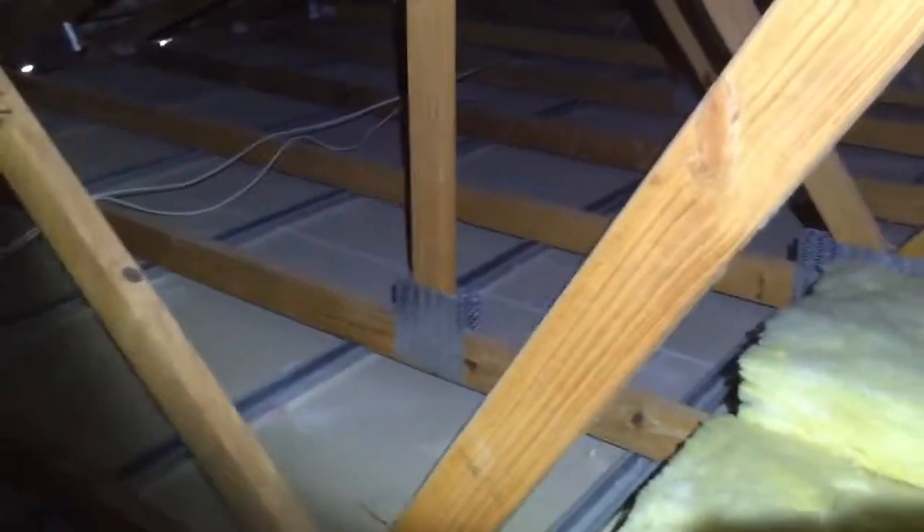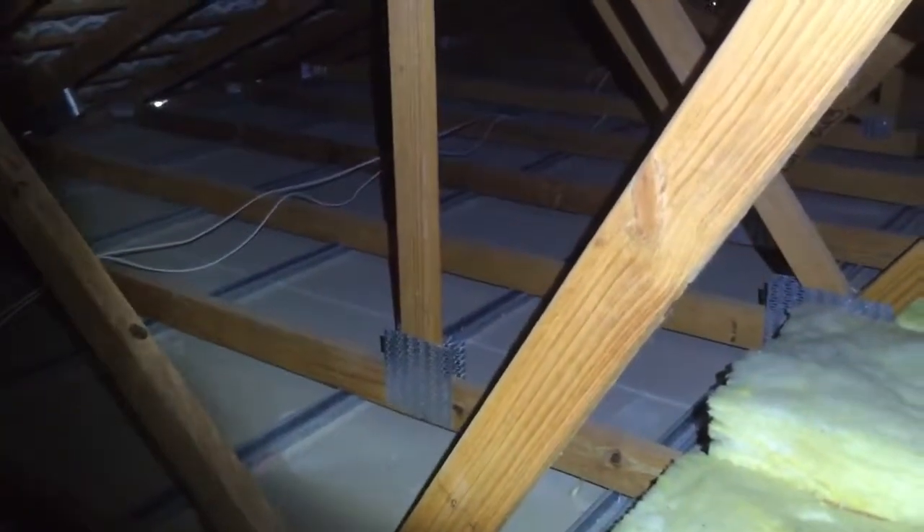You have about five joins in total at the end, and none of them have what's called back blocking. Back blocking is where you put a bit of plasterboard over the top to solidify that join so that it doesn't crack. If you need any more than three joins in a ceiling board space, you should really have them for every one, but for more than three you should definitely put back blocking in where the join is to solidify it. It's not been done there, but I'll elaborate further in the report on that, which might help you better understand.